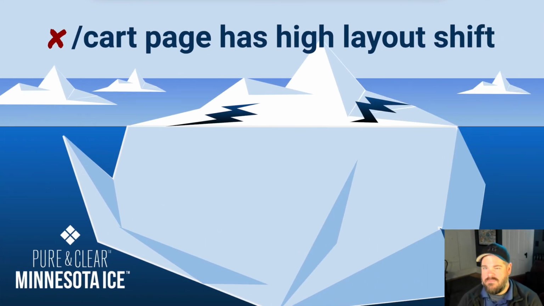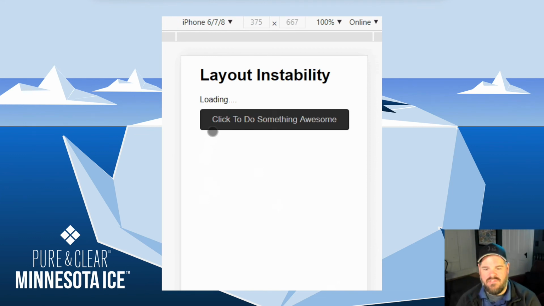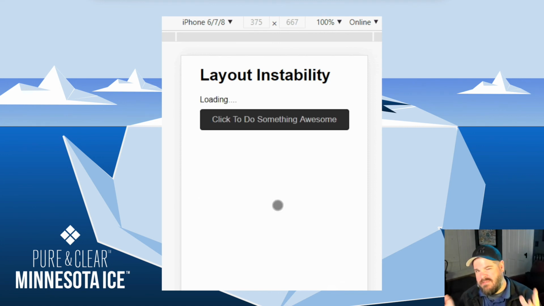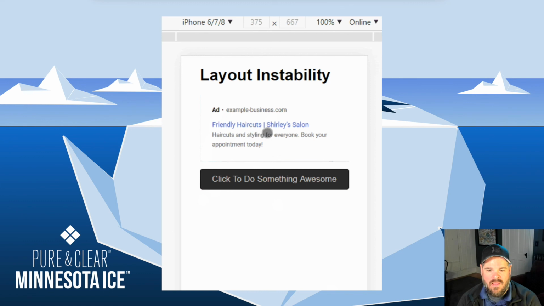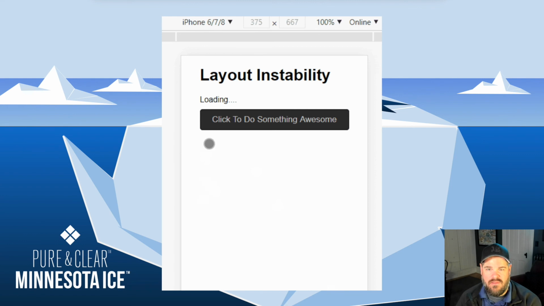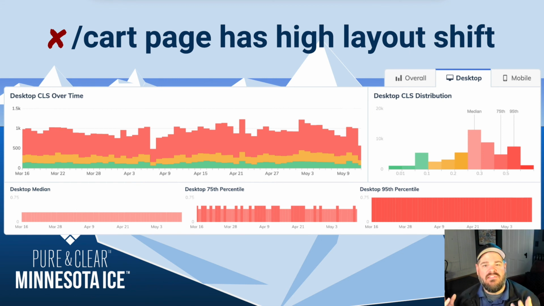In today's websites, there are lots of different ways that a website can be slow. One way is with a problem called layout shift. These are those annoying times when a page moves around and reshuffles itself as things are being loaded. Here's an example. We have a page that's loading, and I want to click a button to do something. But every time I try to click a button, an ad pops in, or a display banner gets rendered, or something else happens. This is super common with news sites and content sites, and it's very frustrating to deal with. We measure this sort of thing with a metric called cumulative layout shift.